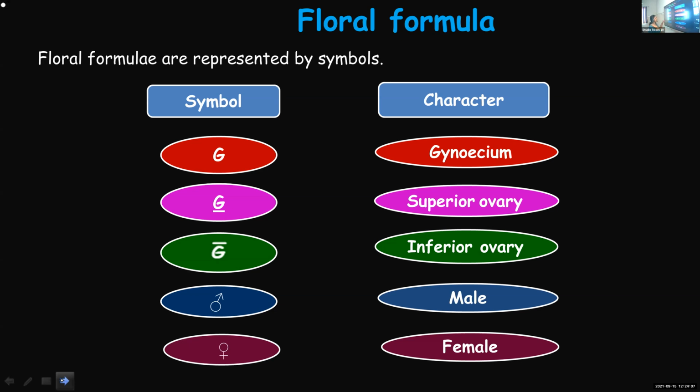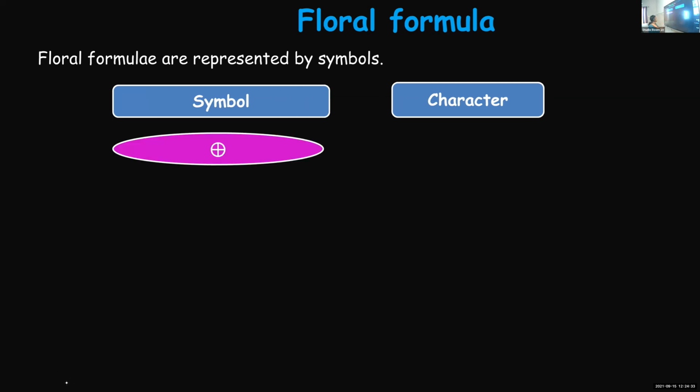And similarly, there is an arrow, a bow and arrow, as the symbol for males. Mirror for females, an arrow for males. It is not actually an arrow; that is a specific symbol to represent males. And I just told it so that you can recollect it easily without getting confused. Female and male.